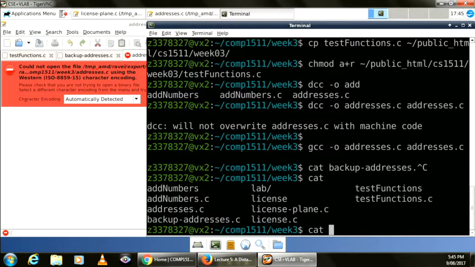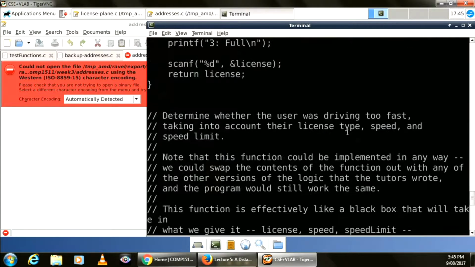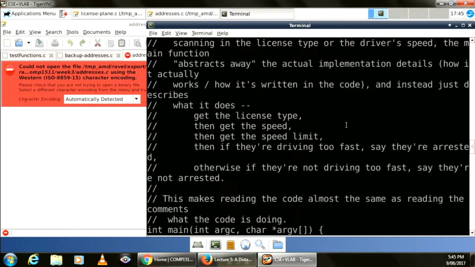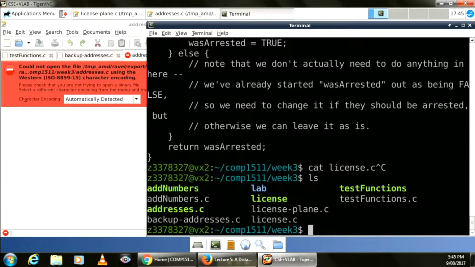So I can cat license.c, and that'll print out the contents of the file called license.c. We can see it's all the way up there. And so I could cat the source code I've made. I've called it backup addresses just to be safe.